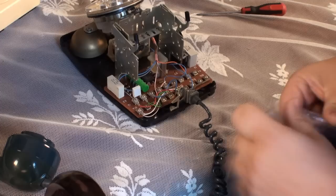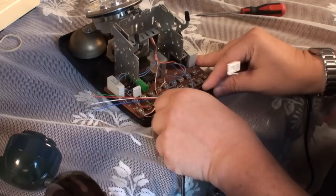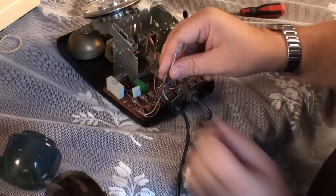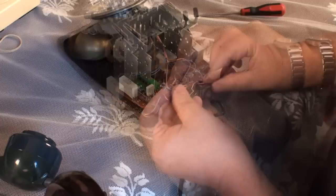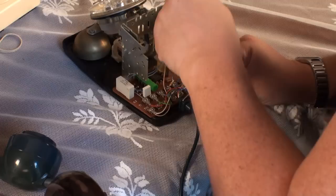Now it's time to fit our new flex. This cost me £3.99 — it's a brand new blue flex, with exactly the same coloured wires. It's got a brand new socket on one end and a rubber grommet that fits into the side of the phone like that. Now it's just a matter of connecting these four wires up to the phone. The first one is the blue cable, which goes onto terminal T6. Count along from T1: 1, 2, 3, 4, 5, T6. Half a turn on T6, slide the cable underneath, and do it back up again. That's the first one.